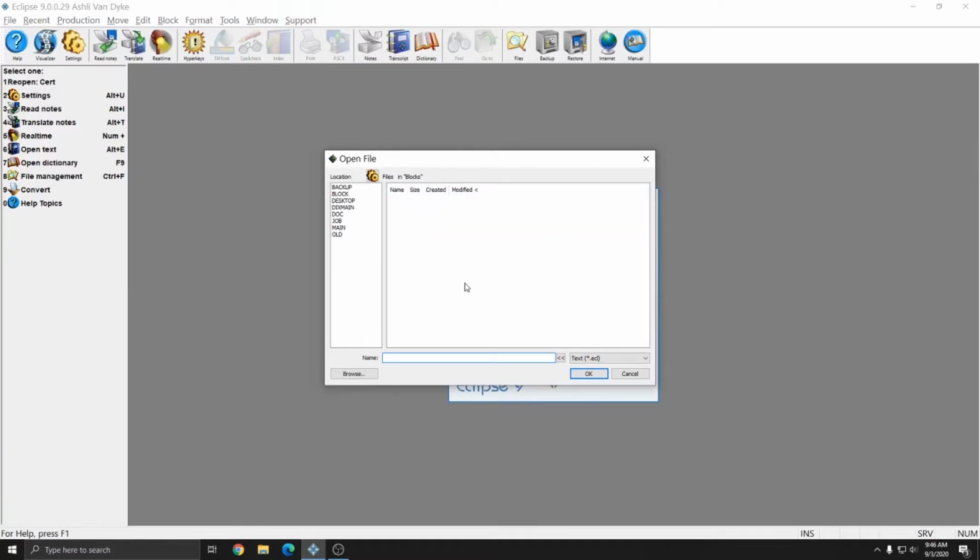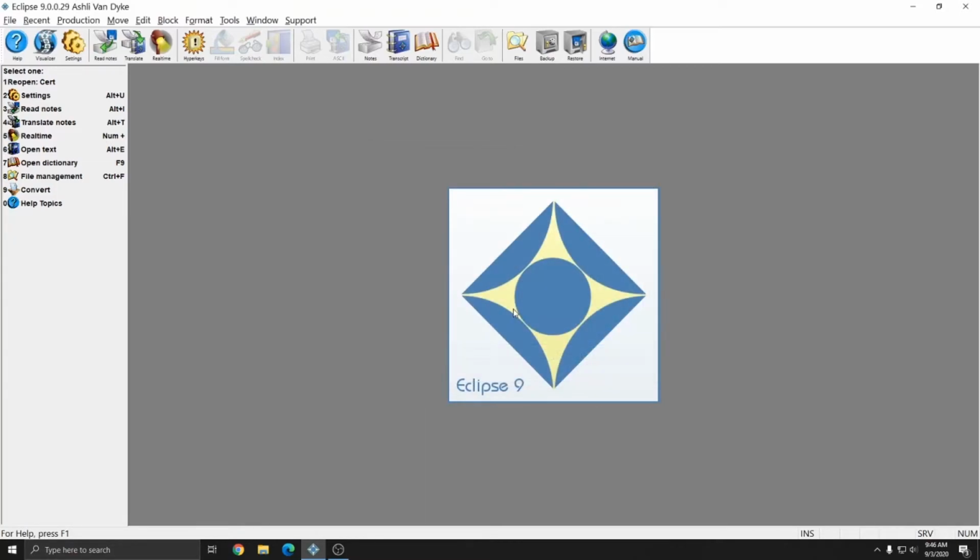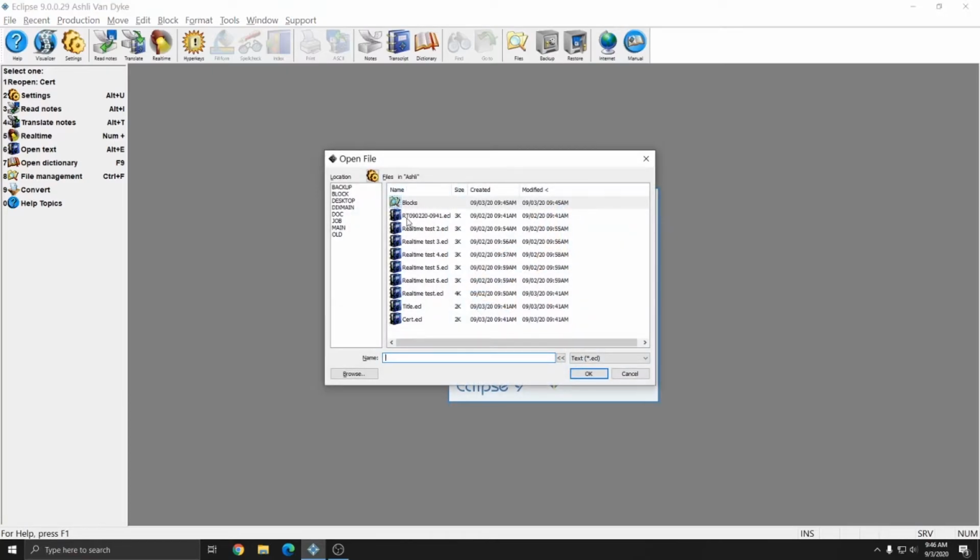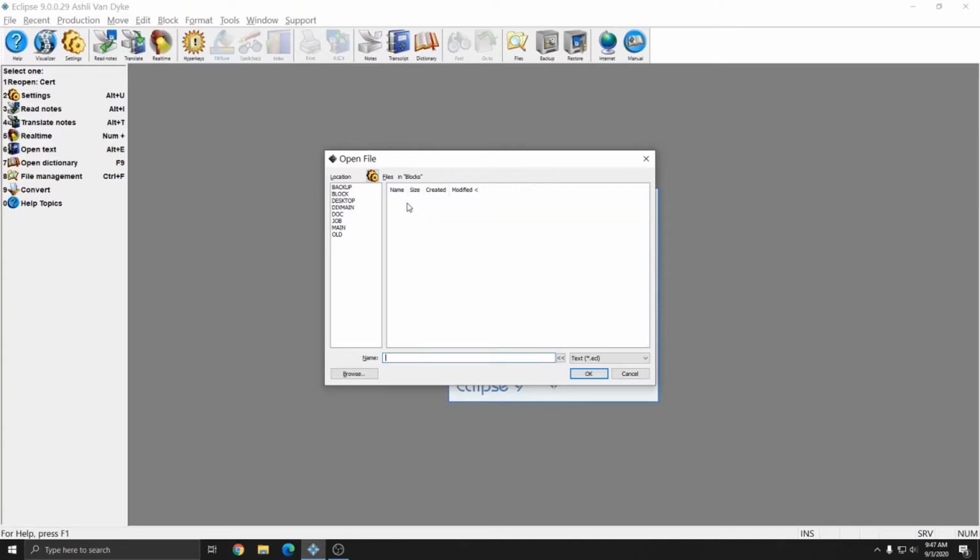There are a couple ways that you can save files into your blocks folder. You can create a block file to immediately begin typing any block content you need by simply opening up the blocks folder and typing a name where it says name. I'll show that once more. To create a new blank block file, press Alt-E, double click on your blocks folder, and where it says file name, type in the name of the file you'd like to create.